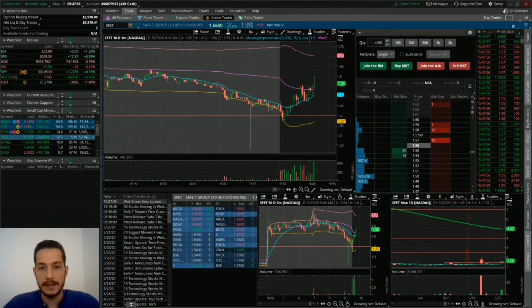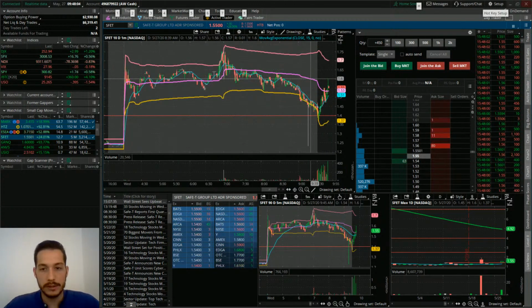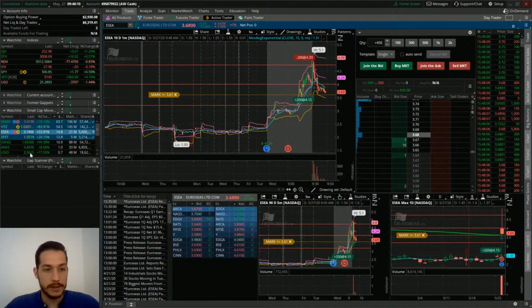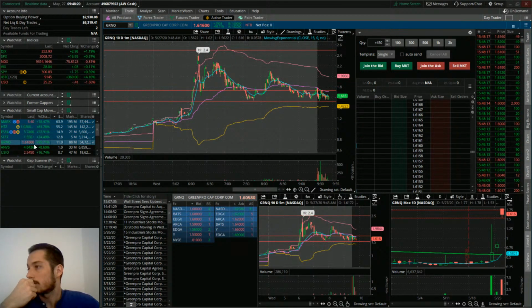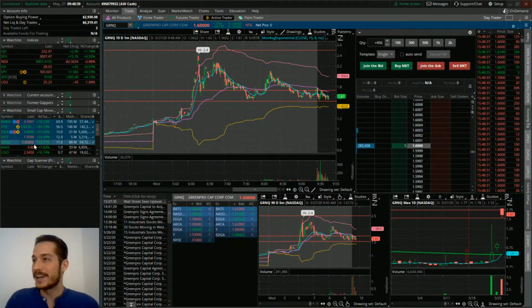Wow, guys, SFET, this is the one we were looking at pre-market. We even said 1.4 could be a bit of a reversal spot. So boom, boom. I'm not sure if I'm interested in any more besides that potential reversal. I also think with HTZ, a lot of people that are trading it probably don't even know why they're trading it. They're just like, this company's down so much, it's got to bounce. And that might be their whole thesis.